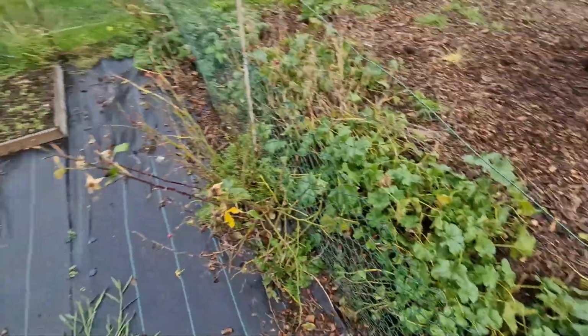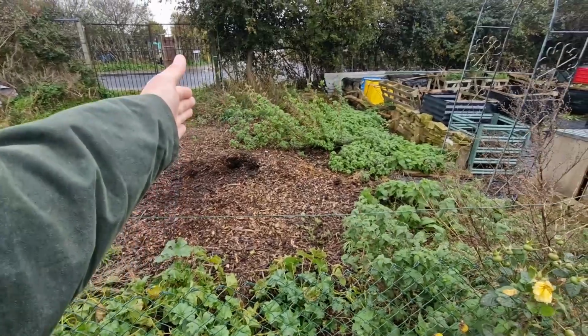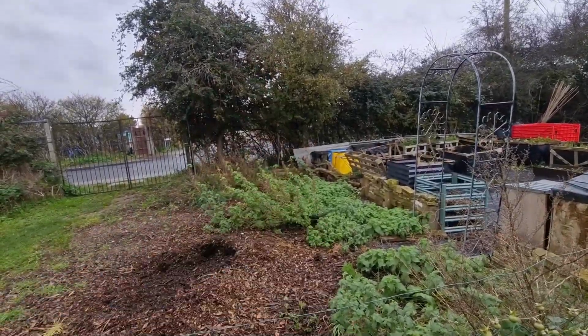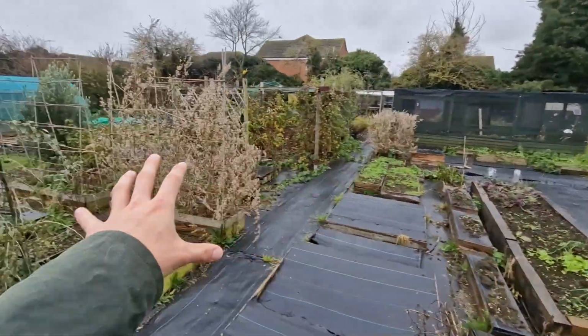So I'm going to keep this fence for now, definitely, but I might decide to cut it and then just extend it along there in the future. Could also just use that under the tree, because there's not a lot of sunlight. Could just put a compost bin at the back there, which would be nice. So that's my plot, and now I'm going to show you my mother's plot.